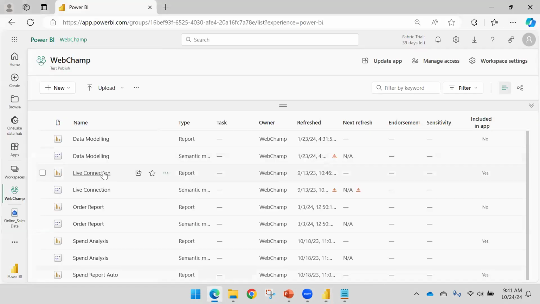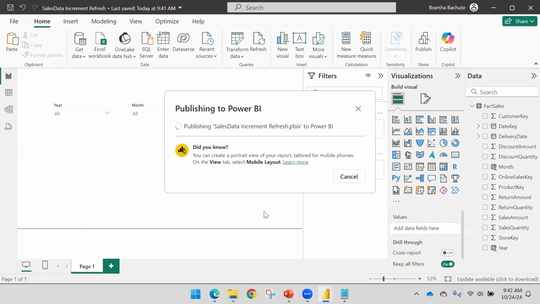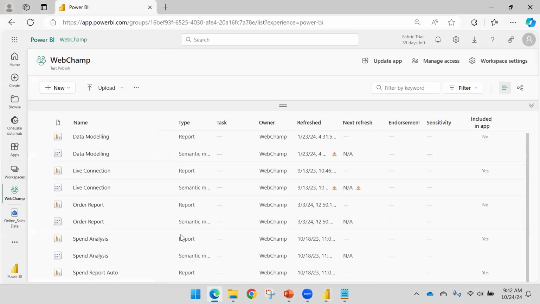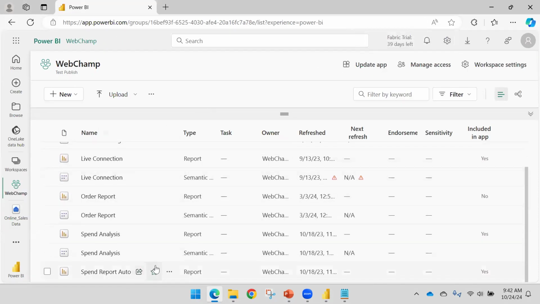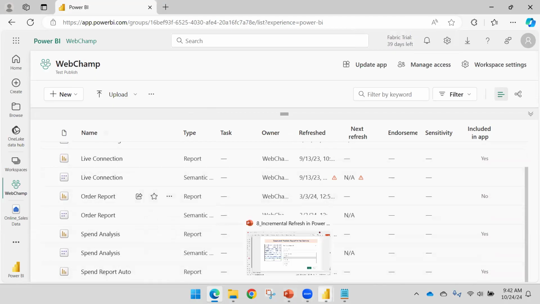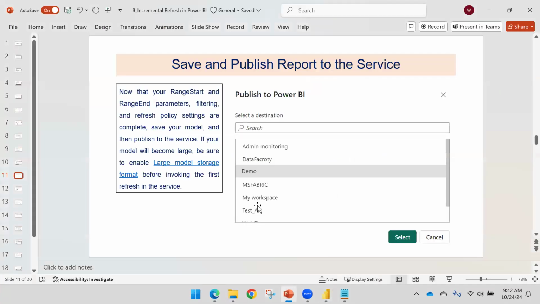This report will get added here, and you will be able to see it once it gets published. Okay, let's wait until this gets finished.